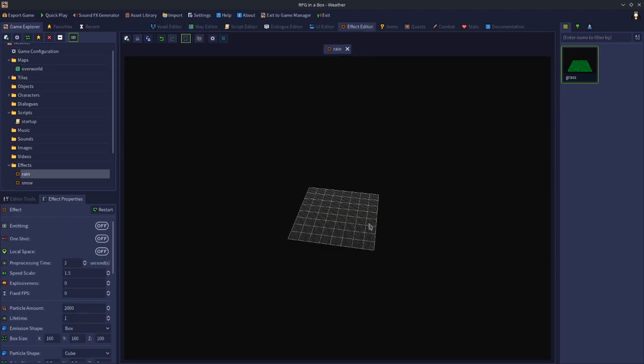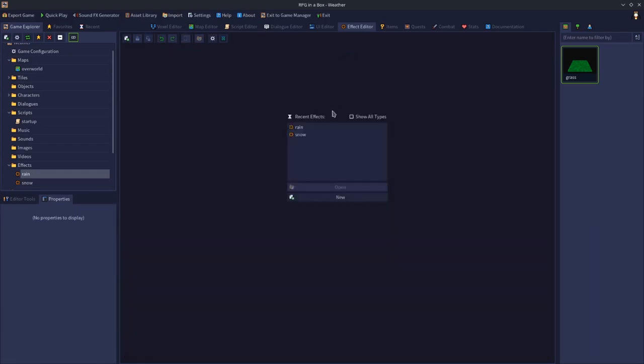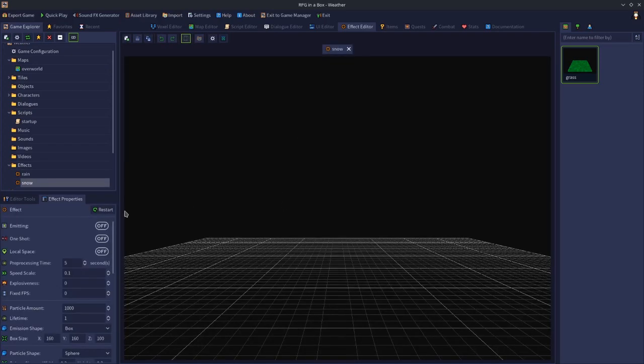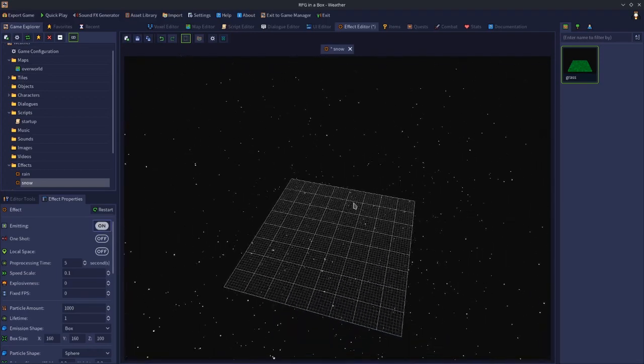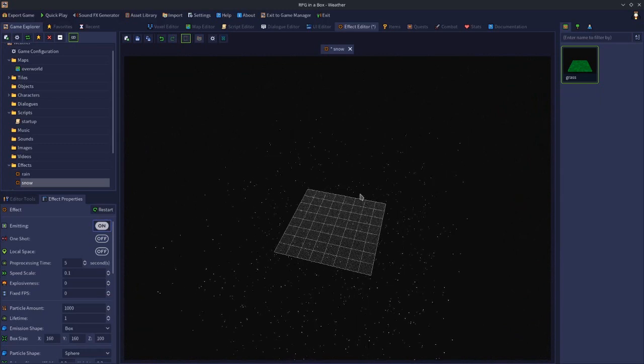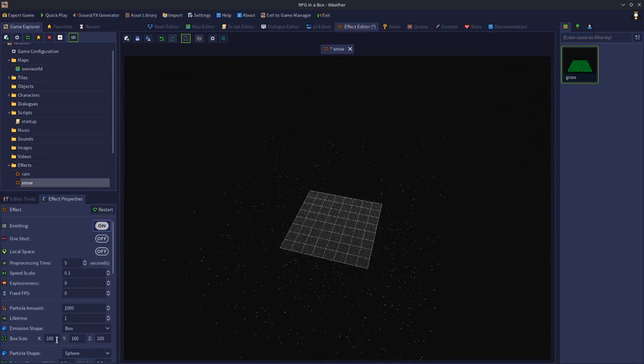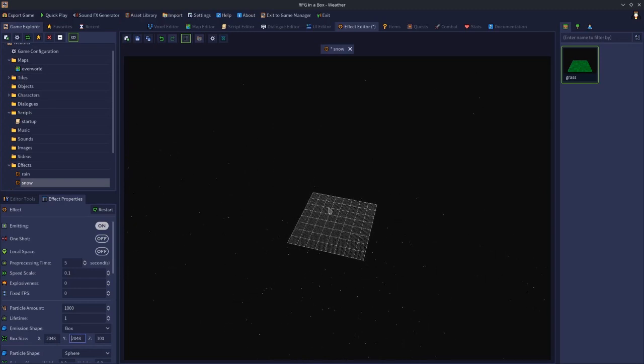So to do that, you'd go into the effects editor, you'd load up your snow effect, you'd set it on so we can see what we're doing, zoom out a bit, so you can see where the confines are at the moment of the current emitter. So we'd need this to be much bigger. The maximum is 2048, I think. So if we set this to 5000, it should set it to that. Okay, so we'll set that to 2048 as well. And now you'll see that it covers a much larger area. It's gone all the way out over there, and it will also go out in the other direction as well.